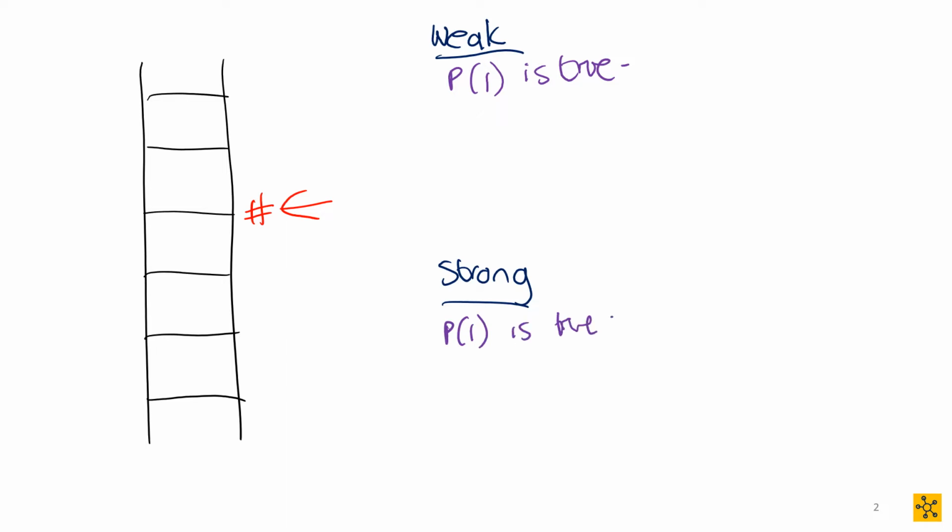Okay, so then for weak, what you need to show is that if you have Pk, you can get to Pk plus 1. So in other words, if you're on this step here, you can get to that step over there. And then once you do that, if you can show that that is true, it exists for all natural numbers. Because then you can go from Pk plus 1 to Pk plus 2 by just changing what your k was.